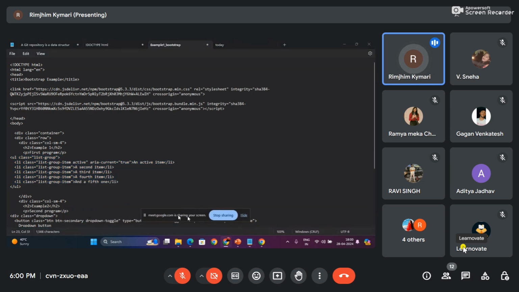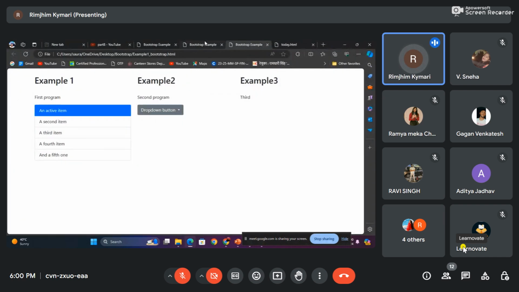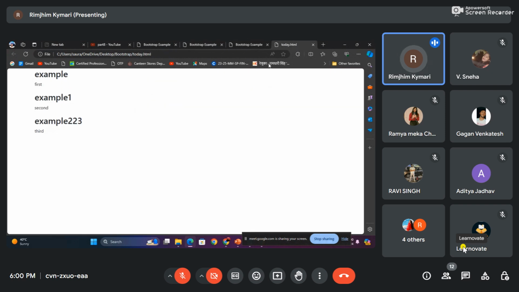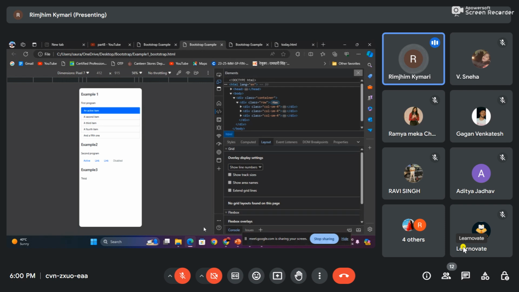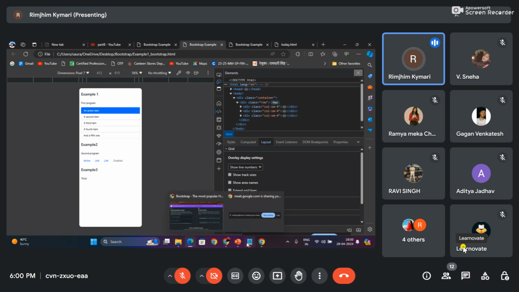Okay, no worries. I'll tell you in the next session what the issue was with that code. There's some issue, I believe, because the code is running perfectly. If there's an issue with the HTML code, it would not work like this was my context of the program, right? The program is running fine, but the Bootstrap thing is not working in this page. It is just giving me a normal example. Okay, so no worries. I have this program. I just wanted to explain to you how to do this.